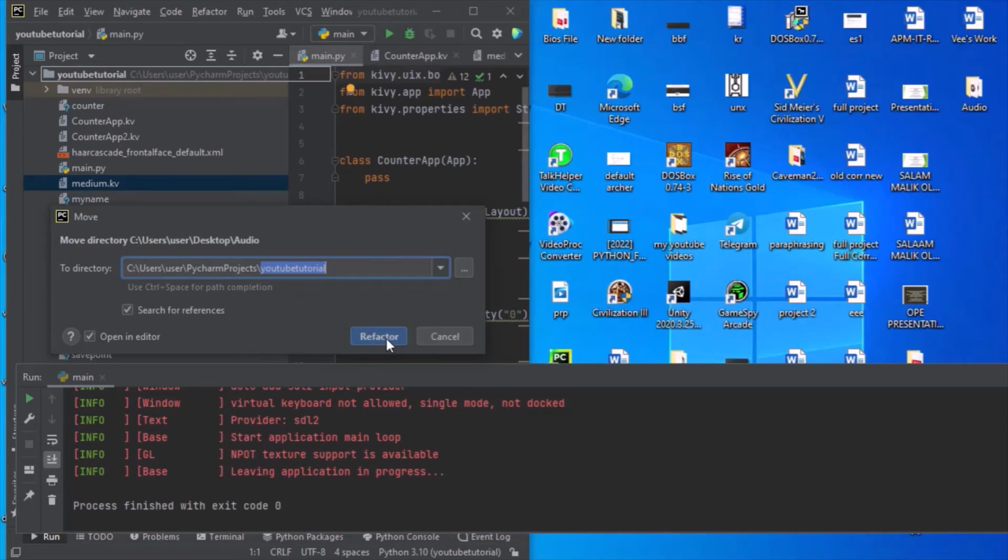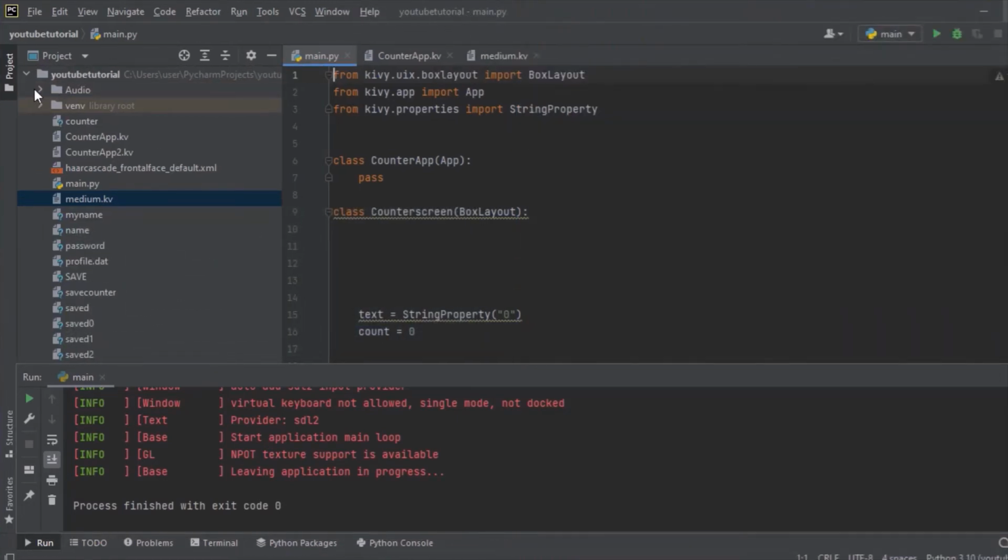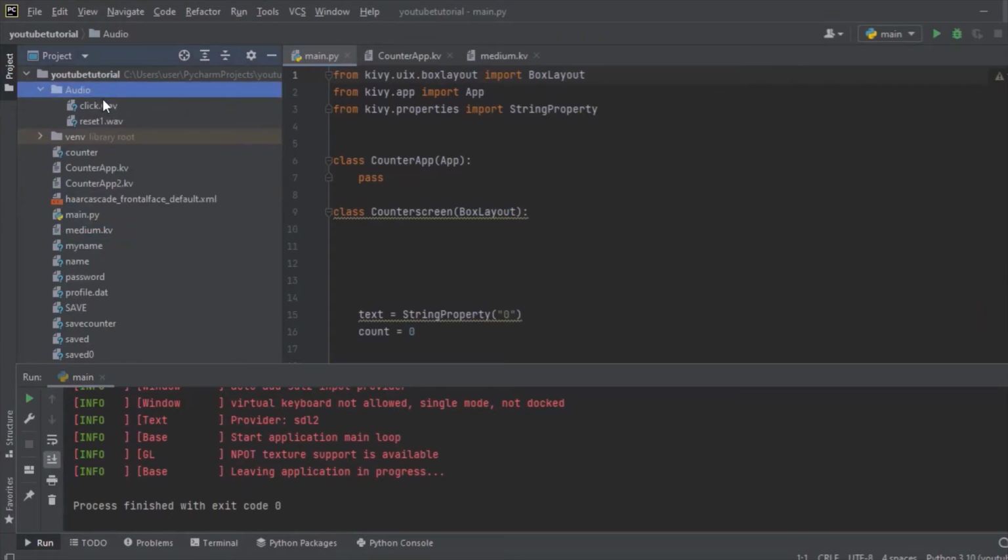Then you refactor it. So you click on refactor. Now we have the file here and the audios here.